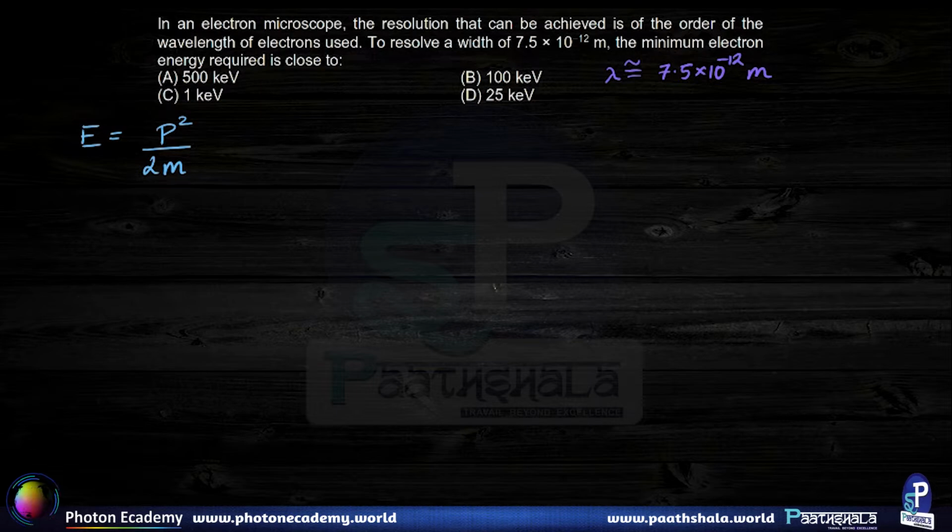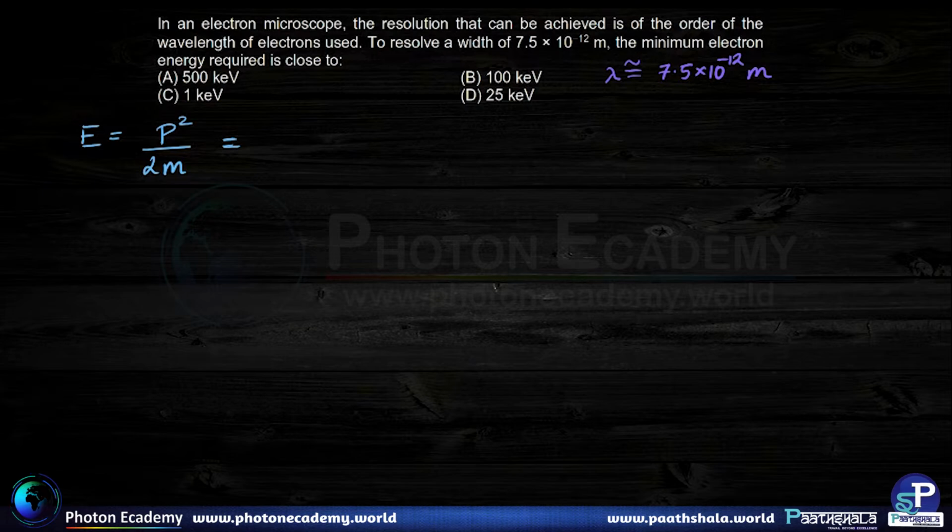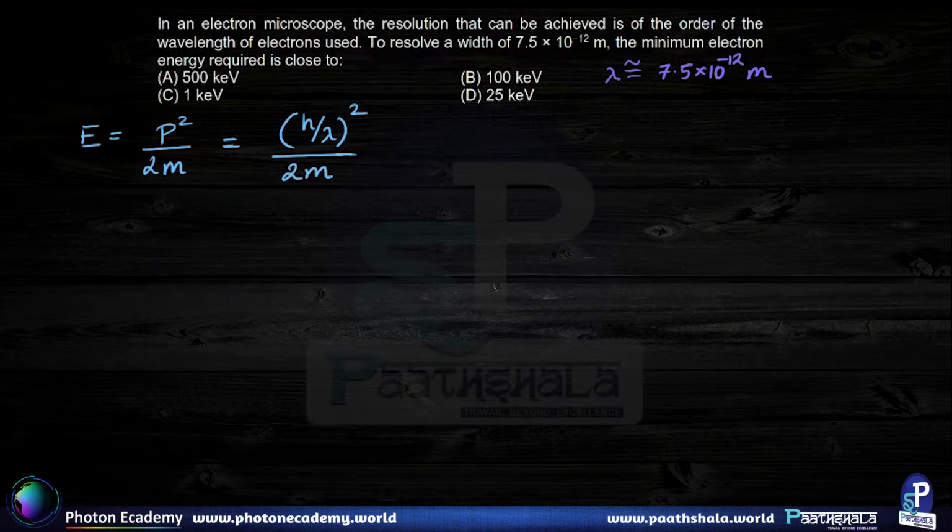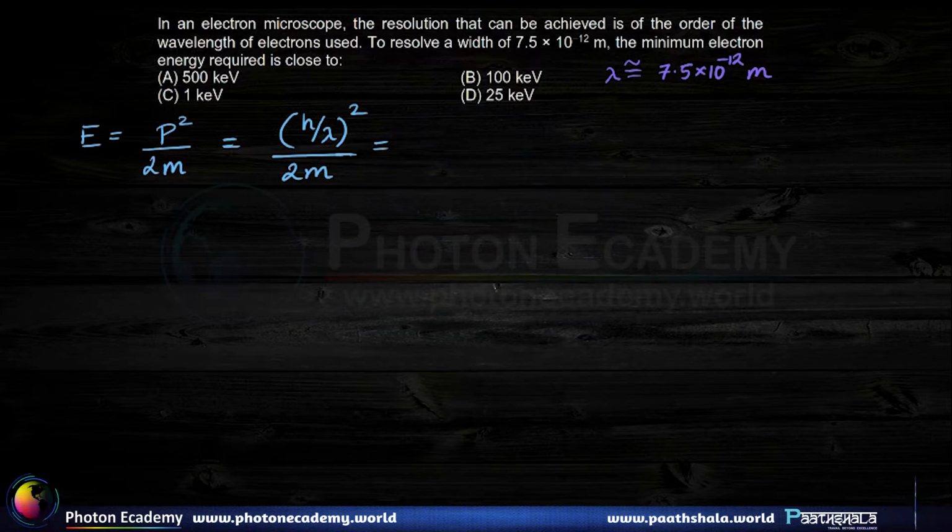Okay, so here by the de Broglie equivalence, we get this as (h upon lambda) the whole squared, because lambda for matter particles is going to be h upon p. So p is going to be h upon lambda, whole divided by 2m. We are supposed to know the mass of the electron. The Planck's constant is 6.63 × 10^-34 joule second, and the wavelength we can substitute as 7.5 × 10^-12 meters. So herein we'll get the value of the energy in joules.